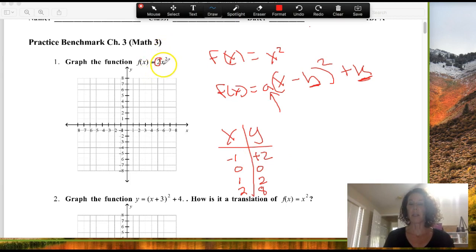If I plug in negative 1 and I square it, and I multiply it by 2, I'm going to get positive 2. Plug in negative 2. Negative 2, and I square it, I'm going to get positive 4, and then multiply that by 2, and you're going to get 8. So you have enough to plot. You're going to have 0, 0, the point 1, 2, so over 1, up 2, the point 2, 8, over 2, up 8, and do the opposite side.